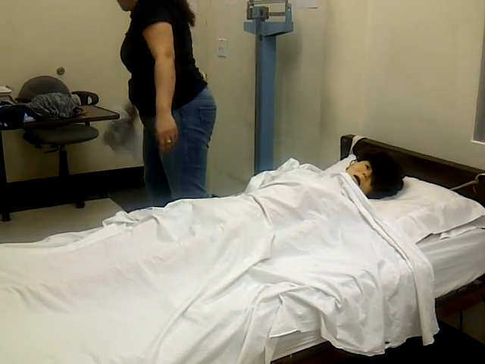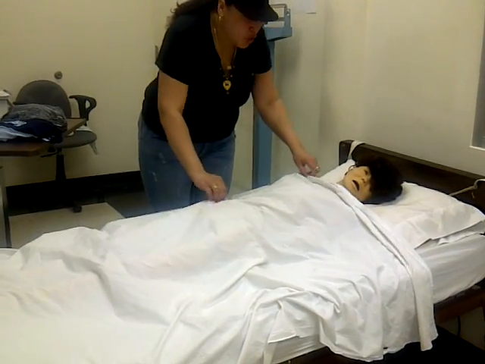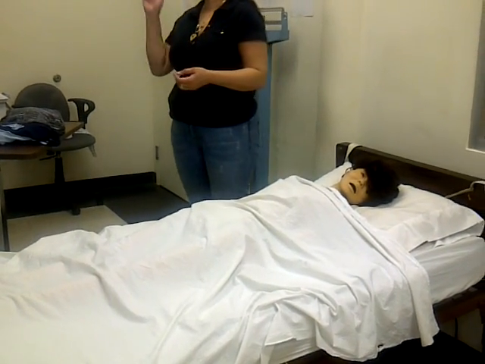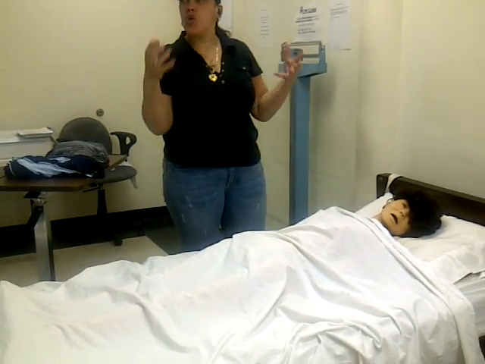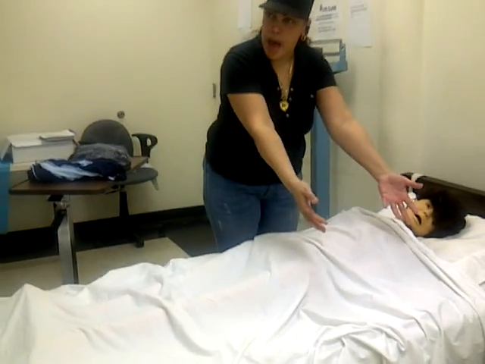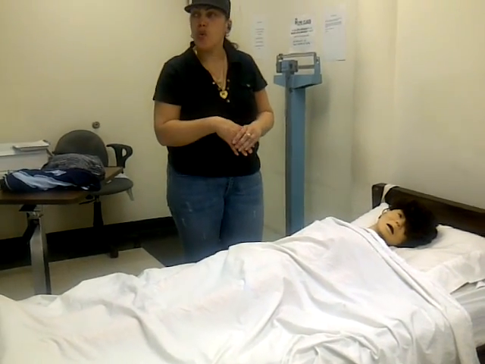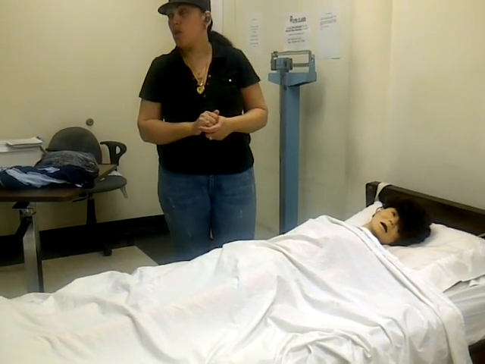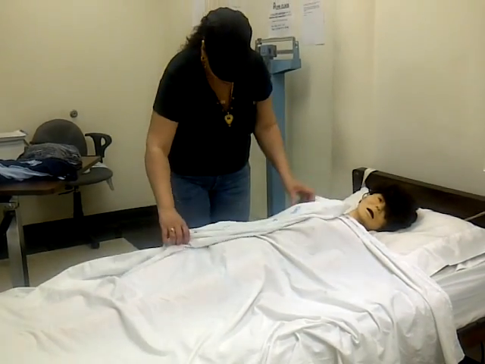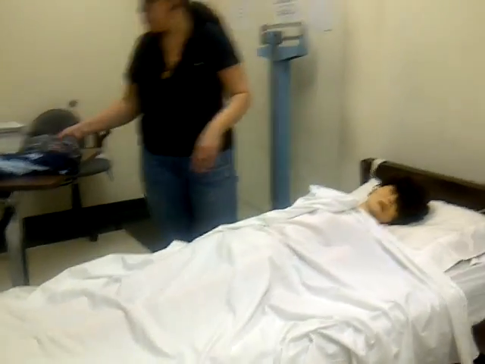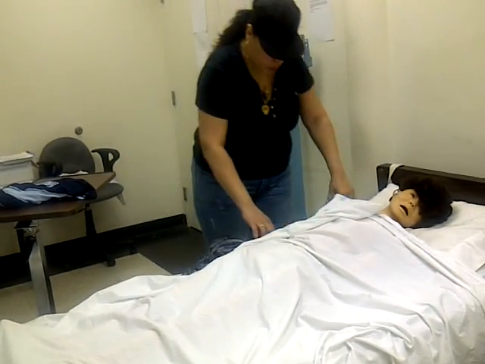I always forget something. So now we're going to dress. You dress from the weak side first. Okay. So now, technically, when you do anything, you're supposed to reach for the opposite side. But since this is a person with a stroke, you're going to work with the stroke side first. You always dress the weak side, then the strong side. So now, we're going to bring the shirt that she chose. Right? I'm going to bring it here like so.